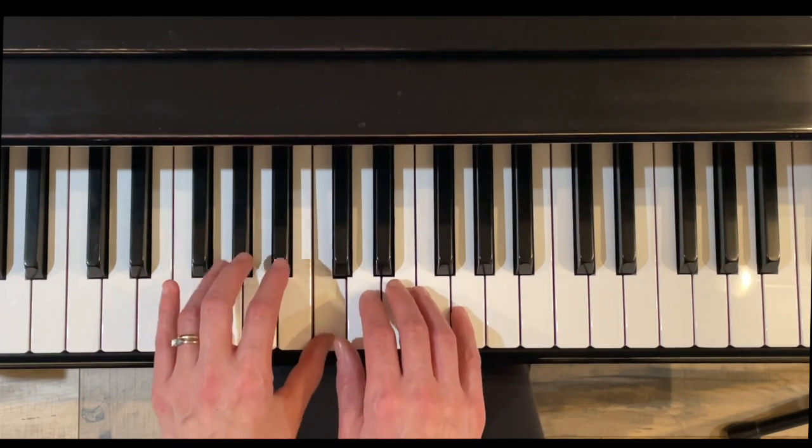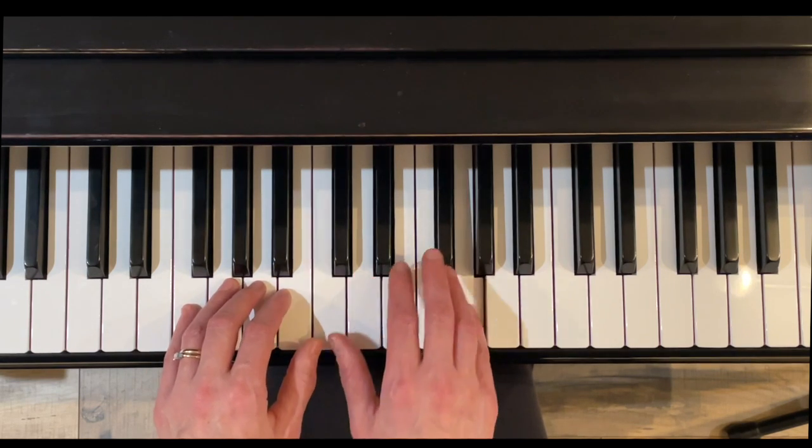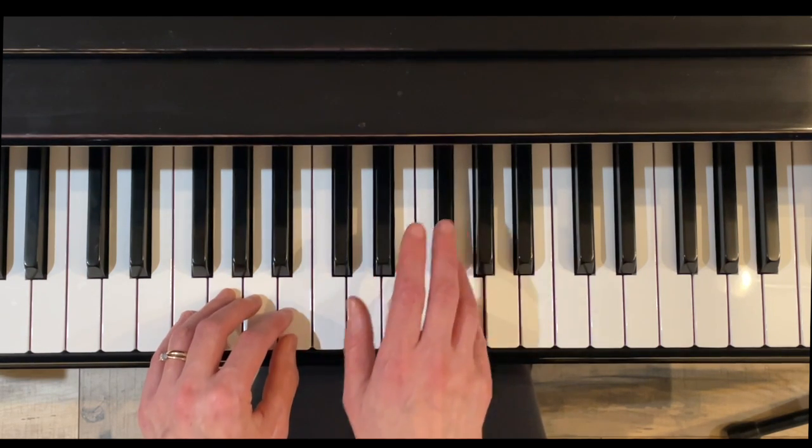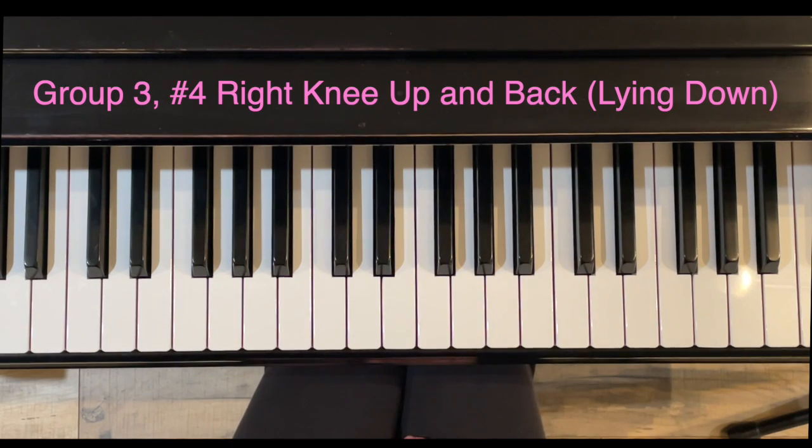Switch. To your bottom notes. One, two, three, four.